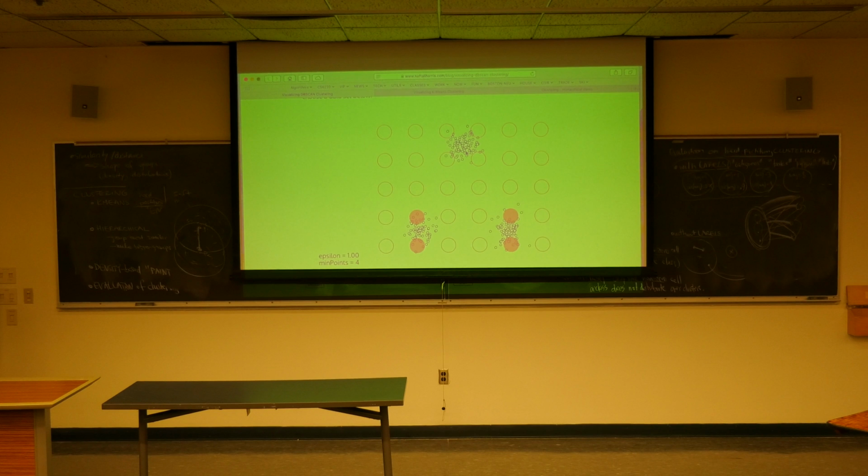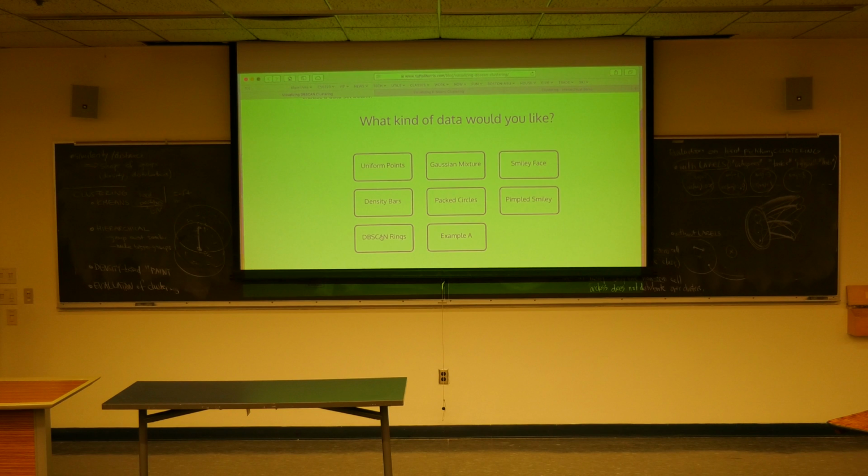So let's try this one here. I think this is going to go a lot easier because you can see there are huge gaps in between. I'm not sure all the points are going to be colored one way. Maybe one of these is outside, it's going to have a different color, maybe not. But this is very intuitive what happens, right? Let's try a different one. How about smiley face?